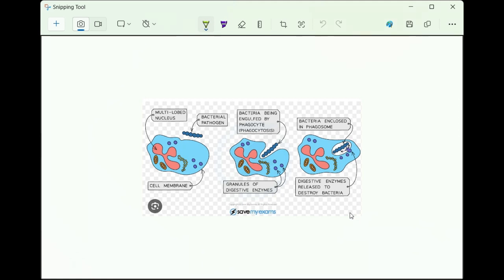So to defend against different pathogens, you have stomach acid, which can kill bacteria, or even your mucus can catch pathogens and you can release it from your body. However, the main thing you need to know is how your white blood cells protect your body from pathogens. So there's two types of white blood cells. There's phagocytes and lymphocytes. So here in this diagram is a phagocyte, and what it does is it will engulf the pathogen and digest it.